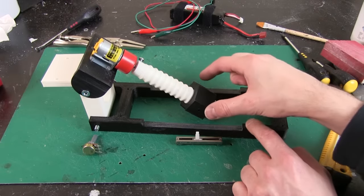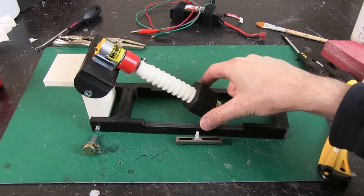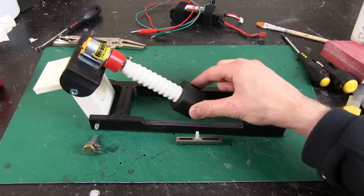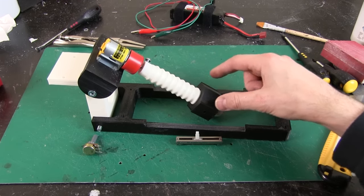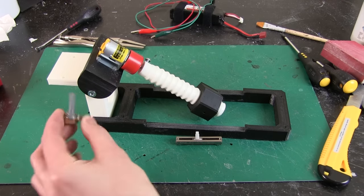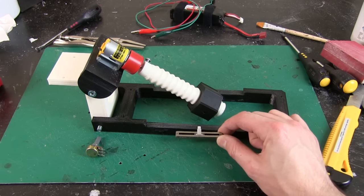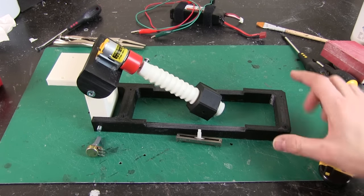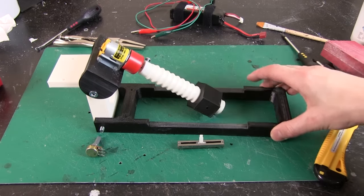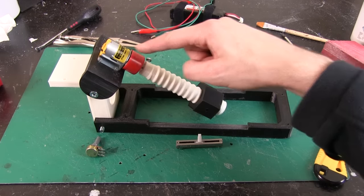Here are some of the parts printed — I've got my motor mounted with the linear actuator on a pivot, and the arm is on another pivot at the bottom. If the nut is coupled directly to the arm, as it moves up and down it would cause the arm to move — that's a fairly basic actuator. What I'm going to do is have the coupling move very slightly, attached to something elastic in series with the output — that's why it's called a series elastic actuator. I've got one sensor here, a potentiometer to measure the main angle, and a slide pot to measure how much pressure is applied to the elastic element, so we can work out the force at the end point and move the motor accordingly.